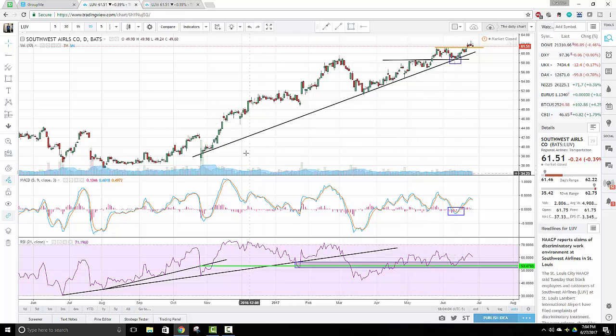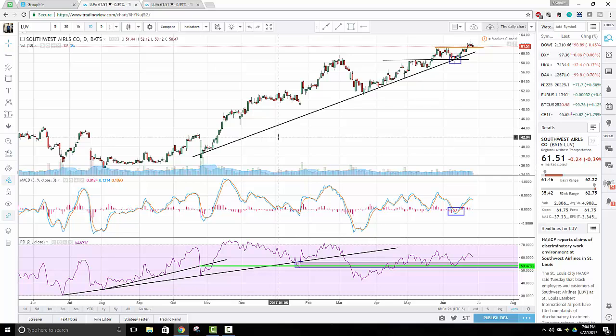So this is the daily. I've already drawn all the lines for everybody. I am going to try to keep this video short, like I said, because I know everybody has a small attention span. First thing I drew was a trend line, this trend line right here. How do we draw trend lines? Trend line 101, you need 3 points of contact.